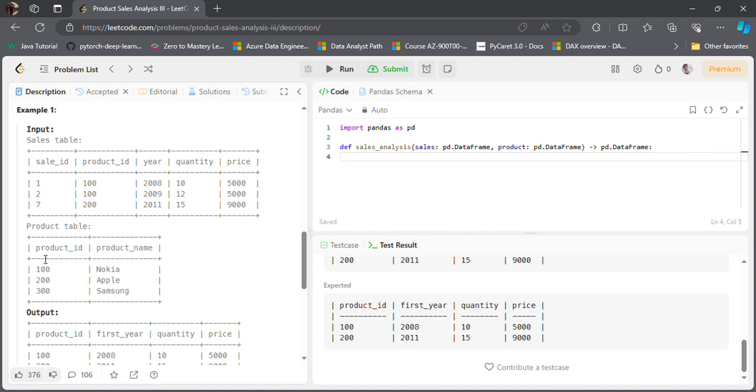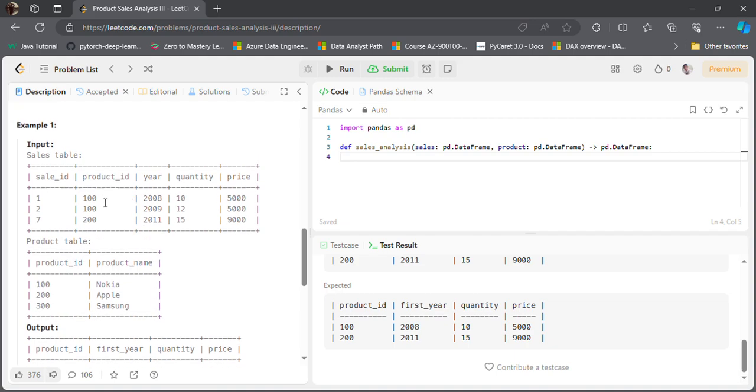In the product table there are unique product IDs with the names, and what we have to find out is, for each product, its first year of selling, meaning the year it was first sold, and in what quantity it sold.